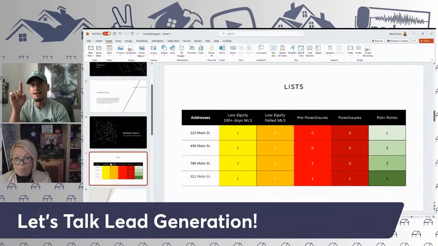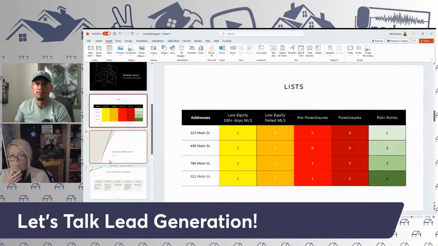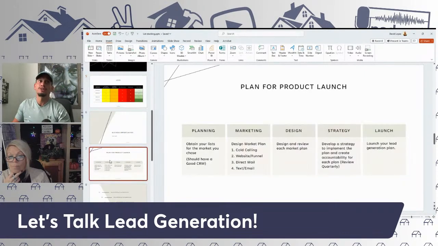As you can see, I have it color coded from light green to dark green on the pain points. The darker the green, the more you want to market those. And the darker the green, the less time they have, so that's another reason you want to call them first. It becomes a race. Now you've got to understand, a lot of people are doing this already, but if you grab one of those, you have a good chance of putting yourself in position to have something signed and ready to rock and roll, depending on your negotiation skills.